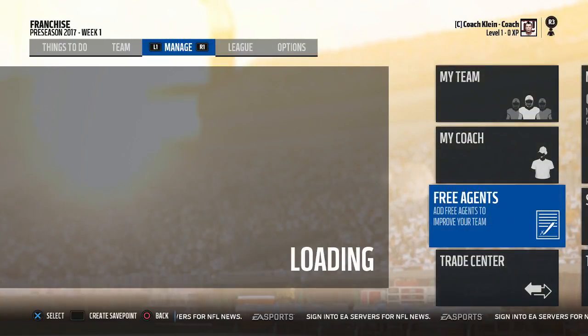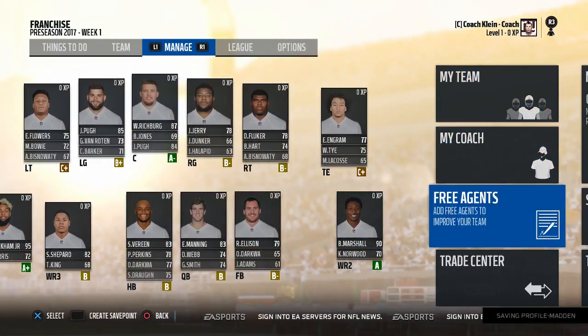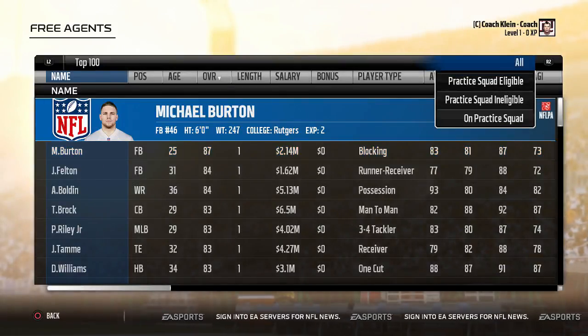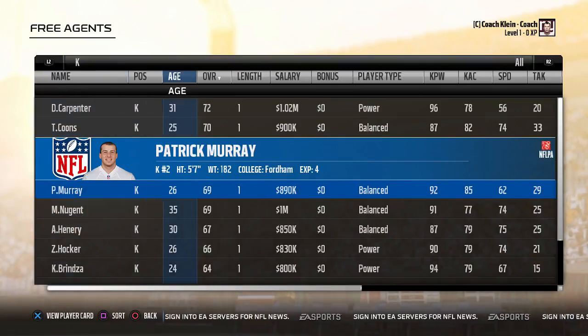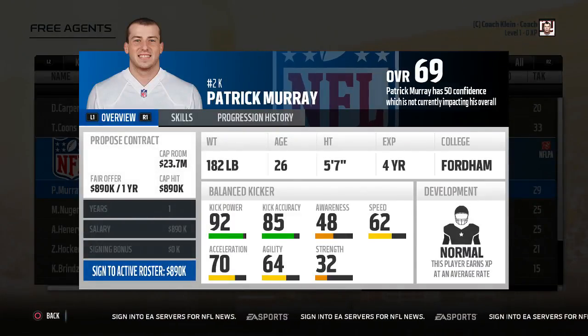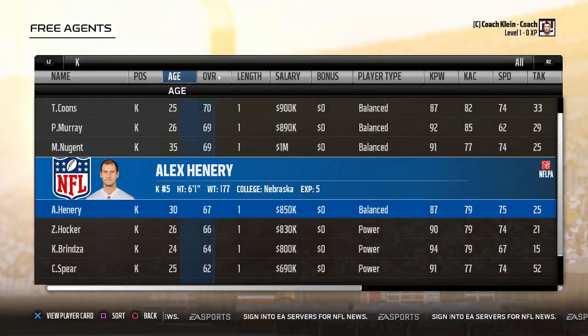But now it's time to go and find... Should we take a look at kicker, actually, too? We'll take a look at some kickers here in the market as well, because we need a kicker right now. And kickers could win you some ball games sometimes, too. And we need to win some ball games this season with the team we have. But we got Patrick Murray on here, 85 accuracy, 92 kick power. He's actually not that bad as well. We'll just go by young.